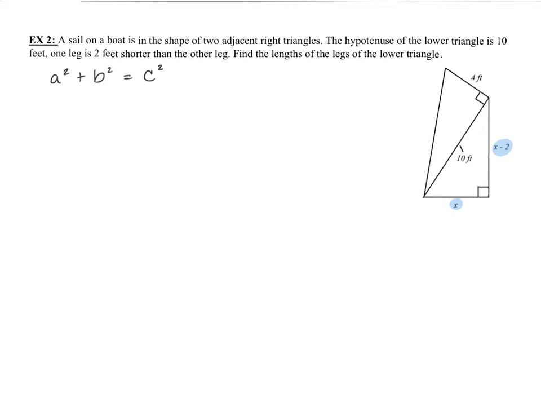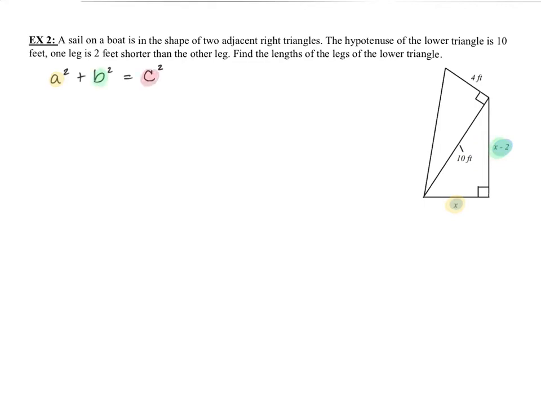So the question is, we can use this if we know the 2 lengths of our triangle and the hypotenuse. Do we know that? Well, we know the hypotenuse, and we don't actually know the legs, but we know the algebraic representation of the legs. So we can go ahead and solve. Now it doesn't matter which leg you say is which, because you're doing addition. I'll just go ahead and assign them like this.